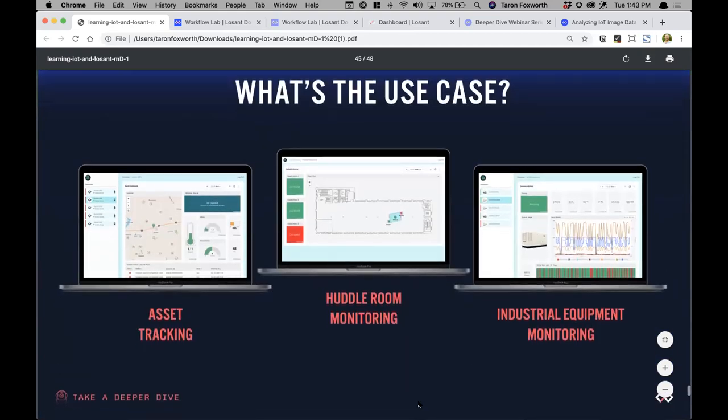There's one last thing I want to leave you with. I want to go back to our use case slide to talk about that a little bit. We have these use cases, and now that we have this stack, the one thing I want you to keep in mind is that as you're building in one domain within IoT, it makes it really easy to build in the other domains of IoT. For example, in the industrial equipment monitoring space, here we have a generator. That generator is sending data to a platform. However, that generator is also in a space that can be tracked, which kind of blurs the line between smart environment and this huddle room use case, because this could easily be where the generator is within the floor plan, along with the telemetry data.